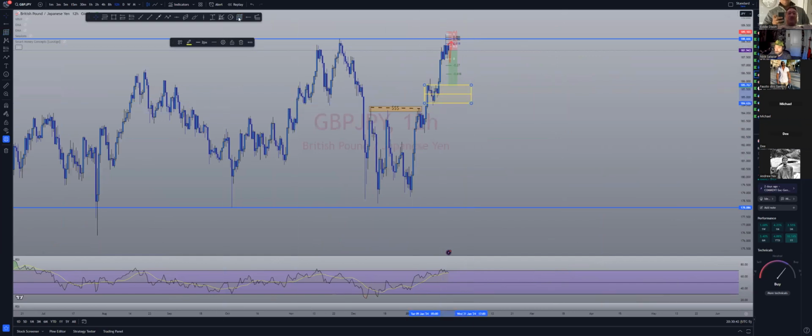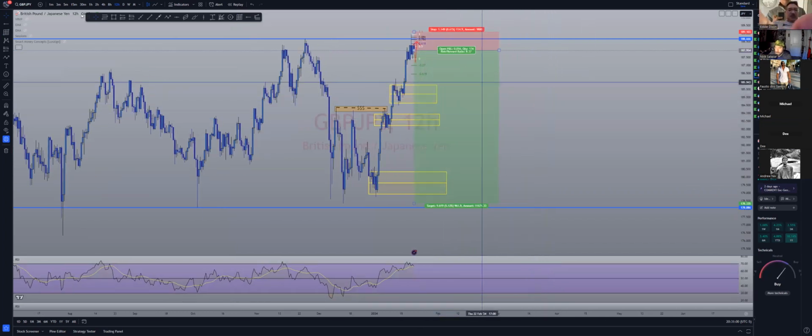It's the same thing here. It could hit this order block and turn around and flip. But really, look at this bad boy. This is the main order block. If we get in a sell right here, our main goal is down here. I mean, some people would look at this and take that trade right now. You wouldn't be wrong, let me tell you that much.